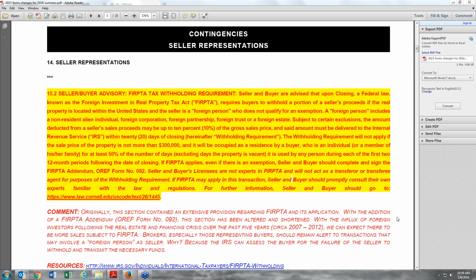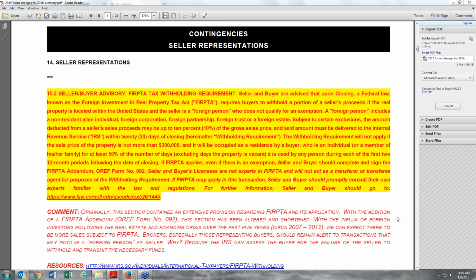And just recently, it appears that that 10% in some instances has been changed to 15%. And so if a foreign person subject to FIRPTA sells the property in the United States and that 10% withholding does not occur, you know who gets tagged for it? The buyer. Because the buyer's presumably still in the country. It's the seller who is back in, let's say, their other country and beyond the reach of the IRS. So you can see that the consequences of ignoring, inadvertently or otherwise, ignoring FIRPTA can be huge.